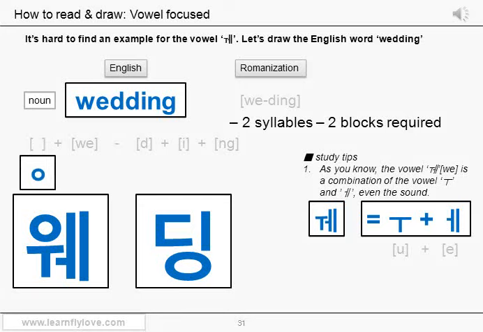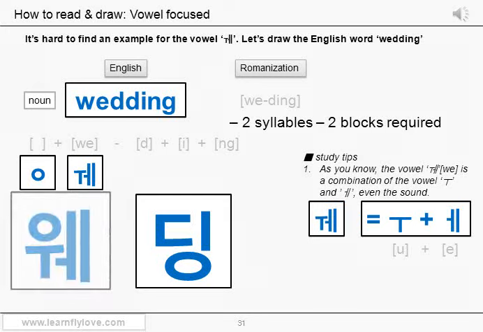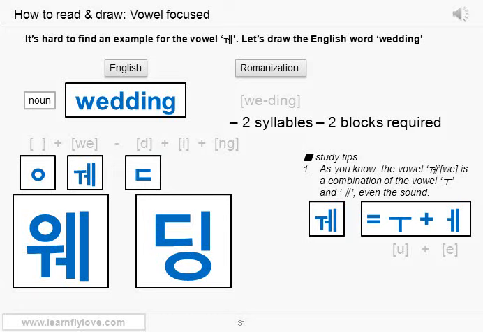The initial consonant is eung, the round consonant which doesn't have any sound actually, and the vowel is compound vowel we. It's u plus e, we. You get the sound? 왜, so it's 으, 왜. The initial consonant of the next letter is 드, like D in English, and the vowel is E, and the final consonant is 응 again, which sounds like English alphabet NG when it comes as a final of the block. So it's 드, 디, 딩. Wedding.